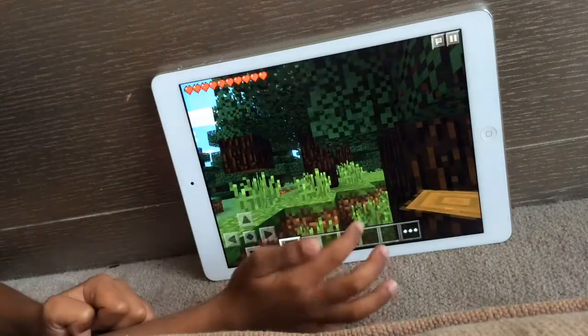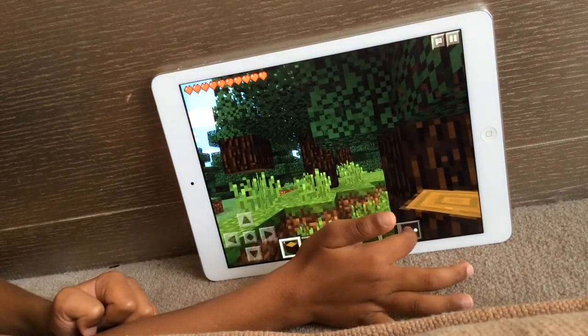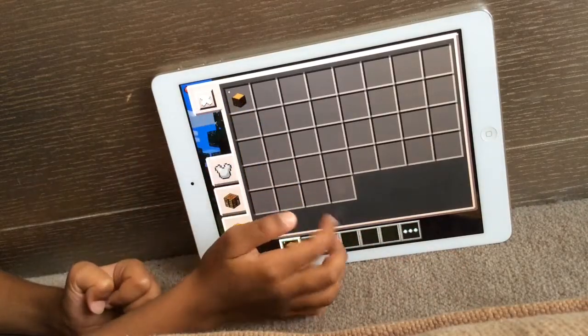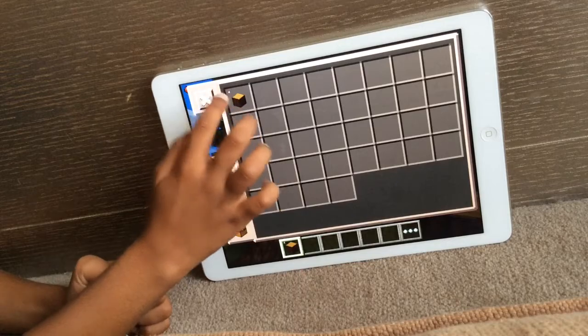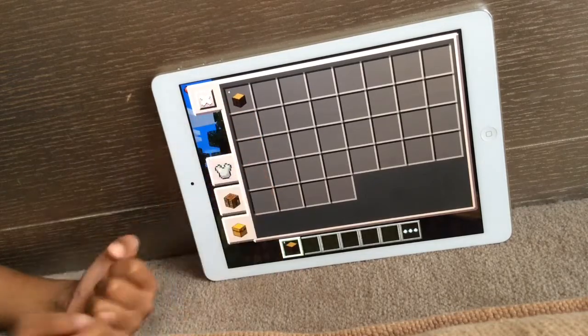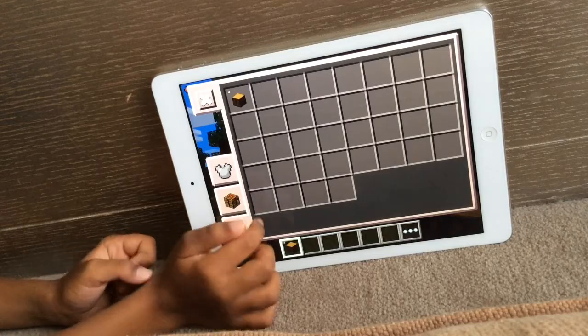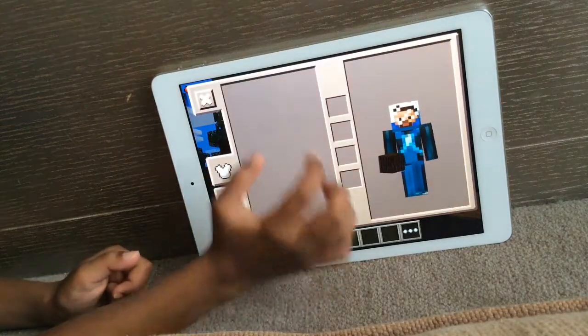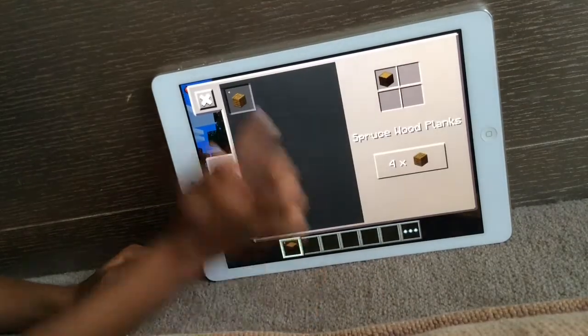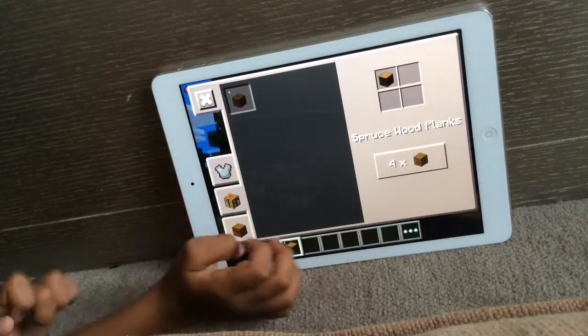So what you do is you tap on these three things, then you have your inventory. This is a wooden plank. Wood, I guess, raw wood. If you want to put on armor, you get armor and put it anywhere here. If you want to craft, it's here.